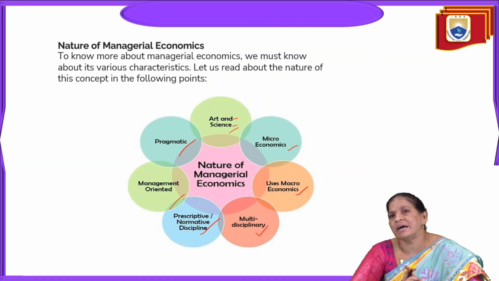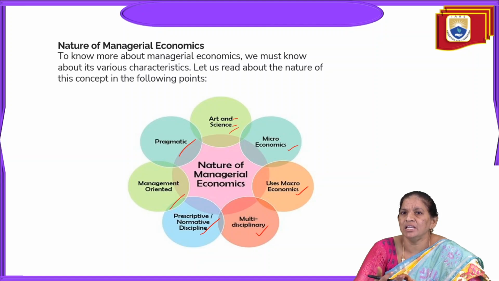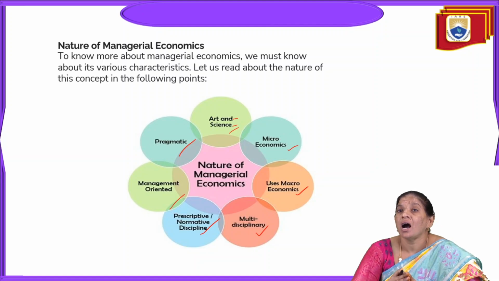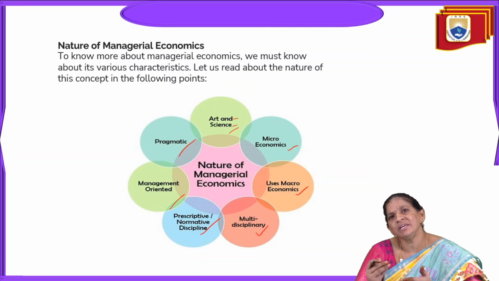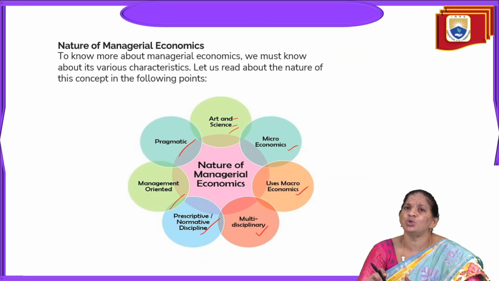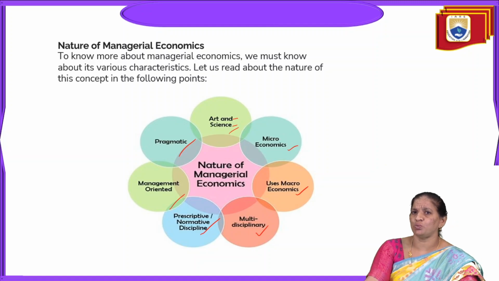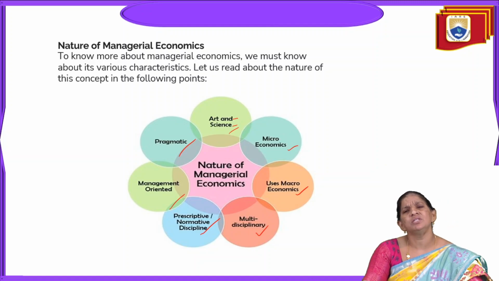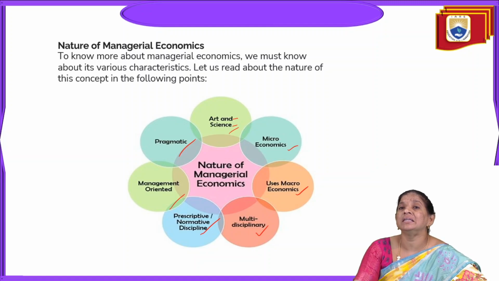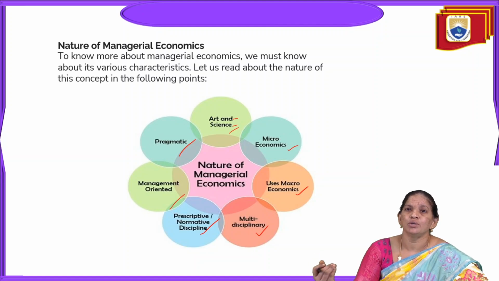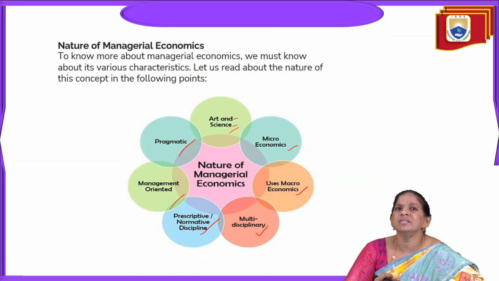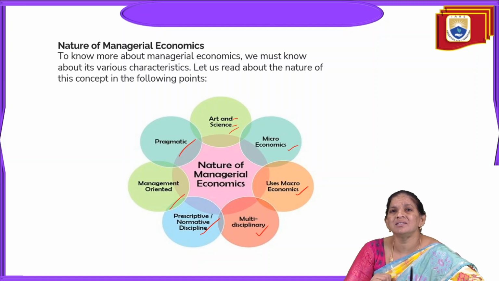When we see managerial economics, some of the elements considered under art are managerial theories, price levels, poverty and national income, where decisions can be taken by individuals or a country based on the situation. For example, in the COVID situation, many rules and regulations were changed and decisions were taken based upon flexibility. The decision making is done based upon what is going on. So we consider that as an art.